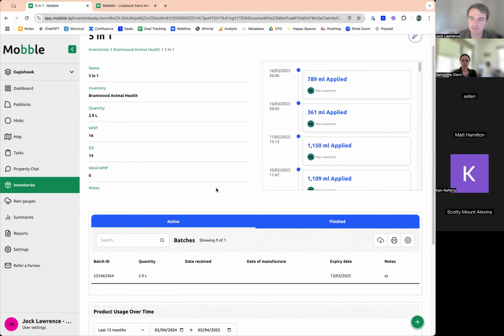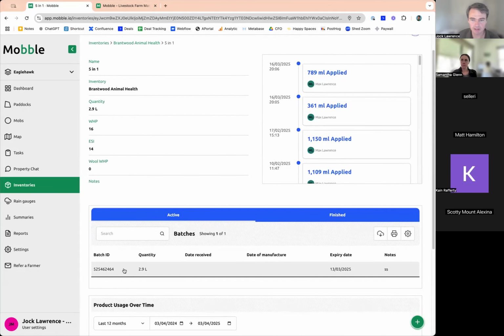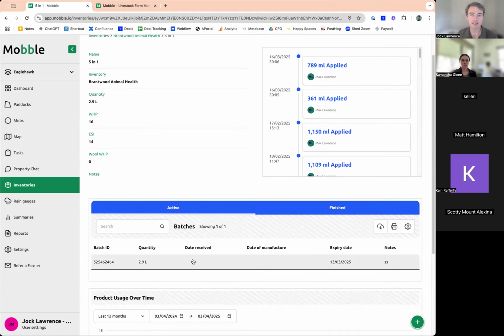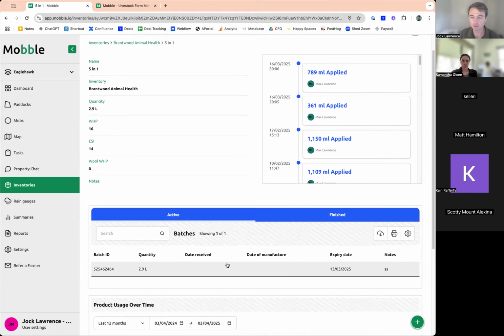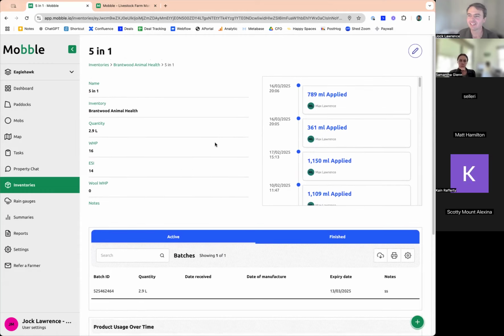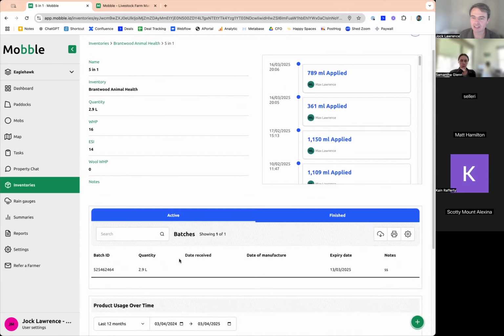So pretty powerful. You just add in batches to comply with say the LPA as an equivalent here. But if you're feeling lazy, you can just add in one batch that does it all and fix up your records later if you like. I know some people like to bend it a little bit, but yeah, I'd recommend adding in batches just to comply with the LPA and NZFAP and all those different regulatory bodies.